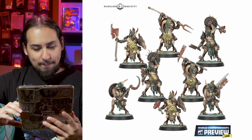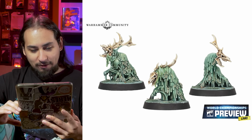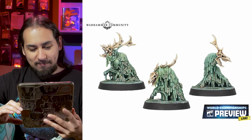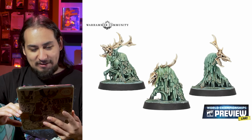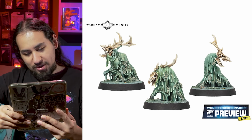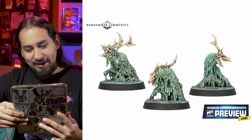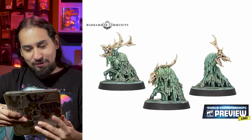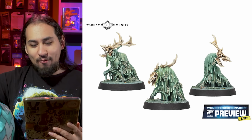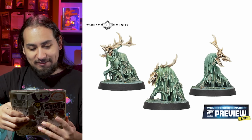Rounding off the minis are the Mire Kelpies, which are just some spooky little fellas. I love a good horse skull and weird drippy, not quite a robe, but not quite living water. It is a really, really interesting look. And I'm sure that these guys, are they bad guys or are they just like objectives? Swarm all over the Jade Abbey, cursed spirits born from the corruption that runs deep into the land. So they are bad guys, but I wonder if these are like the absolute nothing bad guys. These are just like ghosts that you just kind of have to bat away a little bit. And that's what you have to fight first before you get into some of the really, really nasty stuff.